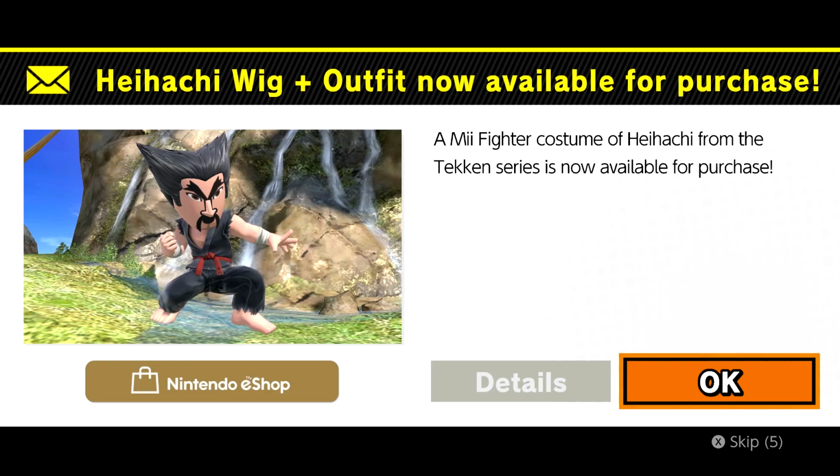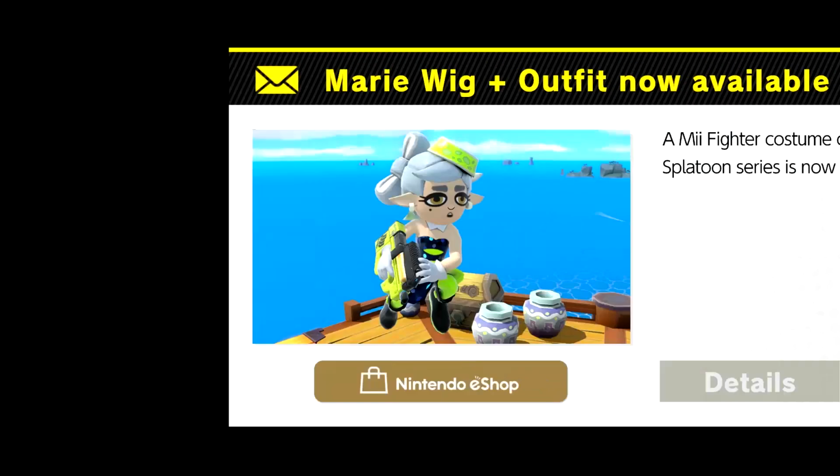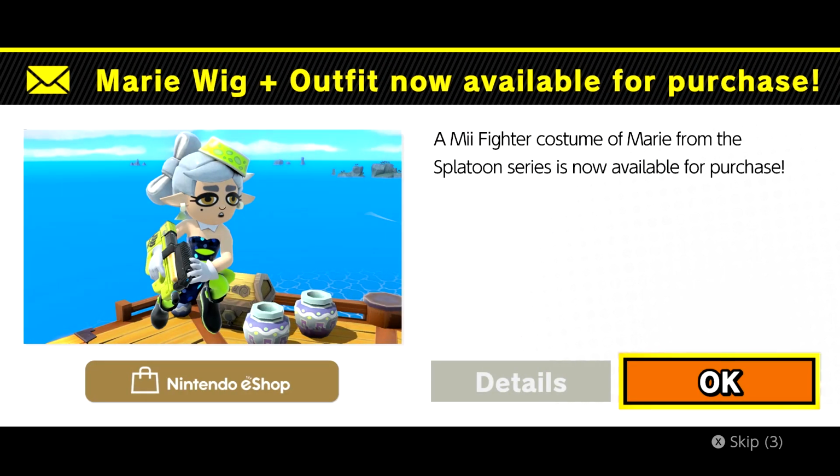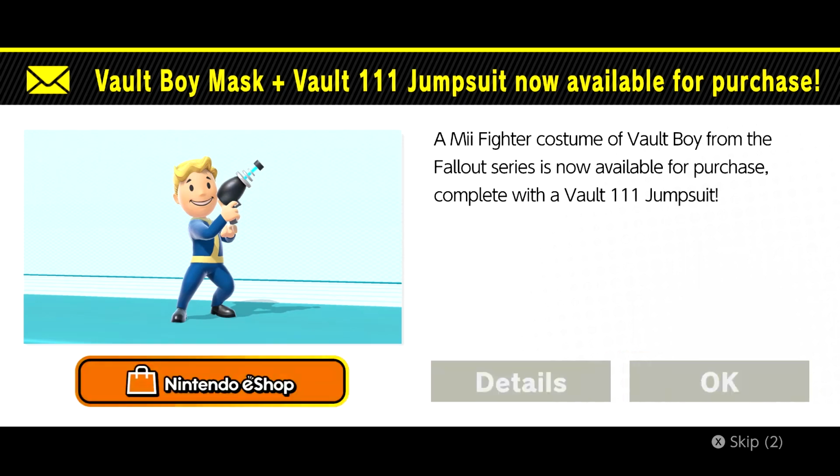A Mii Fighter costume of Heihachi from the Tekken series is now available for purchase. A Mii Fighter costume of Ninjara from ARMS is now available for purchase. A Mii Fighter of Marie from the Splatoon series is now available for purchase. And this is the big one, in my opinion. A Mii Fighter costume of Vault Boy from the Fallout series is available for purchase, complete with a Vault 111 jumpsuit. This one I'm going to get.